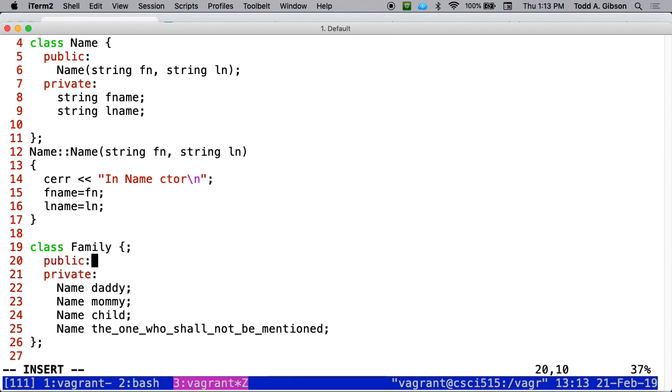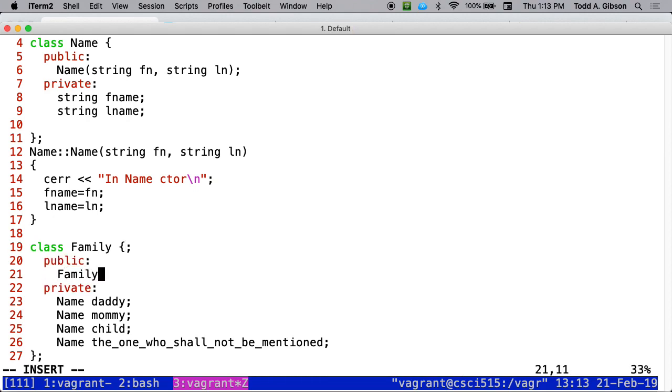There's a constructor for this. Family. Name. What's up with that first semicolon? That's just, it's the Piazza hands. So it's a variant on jazz hands. Name, mommy, name, child. Okay.